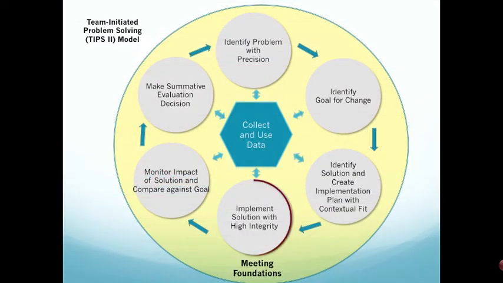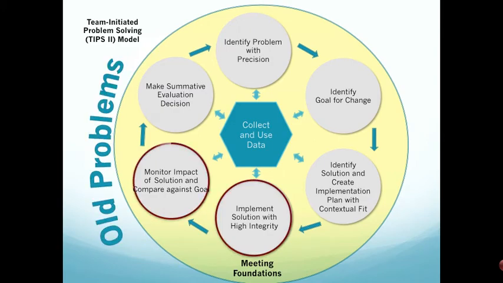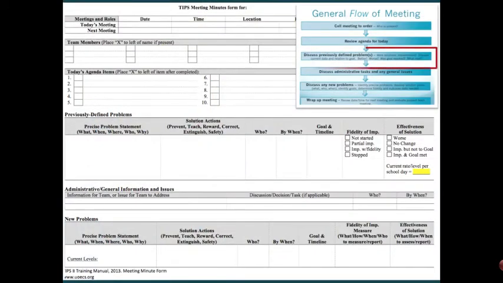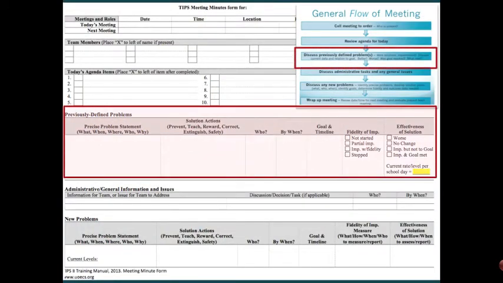We then move right into problem solving by discussing our previously defined problems. As we drop down to the middle of the form, we see our sections for where we define our precision elements, talk about the solutions that we've put in place in our action plans, along with a goal that we had established to determine success. And then our attention during this current meeting now will be directed at answering the question of, did we do what we said we were going to be doing, or our fidelity of implementation? And then, did we reach our goal?